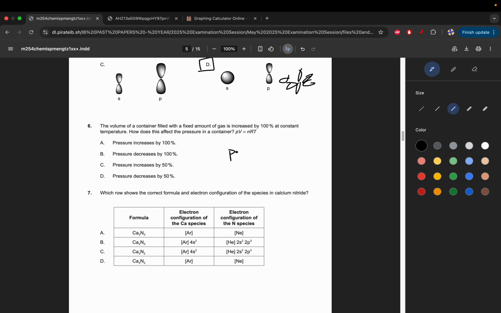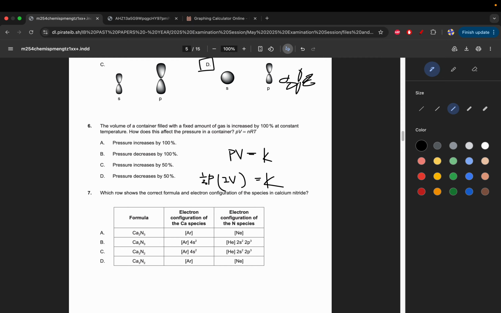So we originally have PV is equal to a constant, which doesn't change as we do things. Now, the volume is increased by 100%, which means that it's doubled. So if volume is turning into 2V, then how do we make this equate to the same constant? Well, then we have to halve the value of P, because this 1/2 and the 2 will cancel each other out.